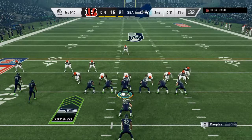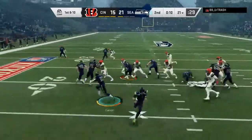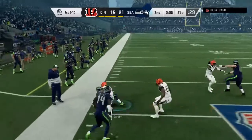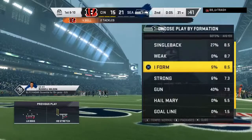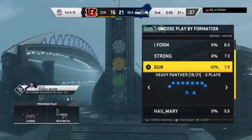And with time quickly fading here in the second quarter, not sure how aggressively, offensively they want to play this. I think we'll find out just how much they trust their guys in this situation if they decide to take a shot. And this offense going to elect to burn a timeout with 5 seconds remaining in quarter number 2.